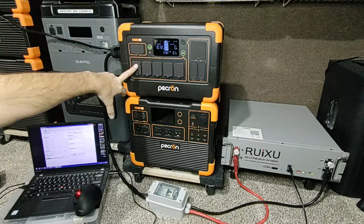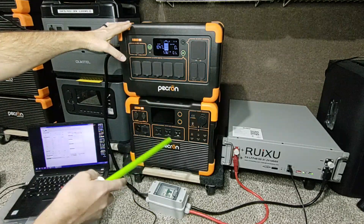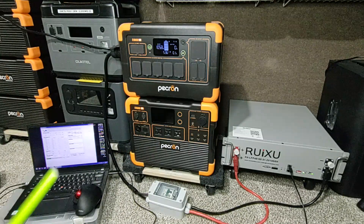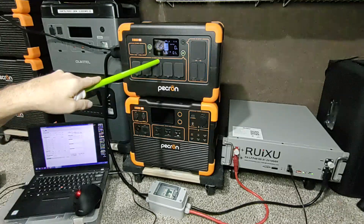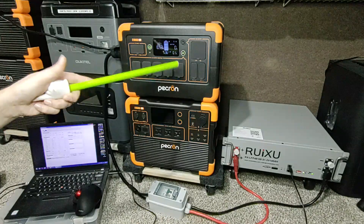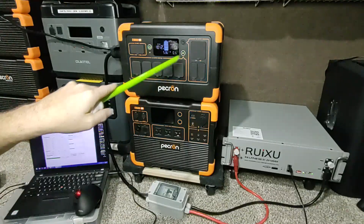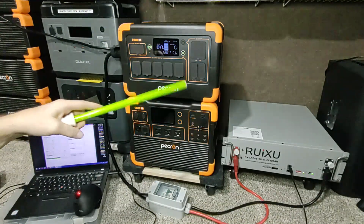The reason I'm doing it on the small one is two reasons: number one, it's the cheapest expandable one I have, and if I make a mistake I'd rather break a smaller one than a bigger one. The other reason is I wanted to see how this works since we don't use that much power — not even a thousand watts. I wanted to use this as a secondary or tertiary backup.